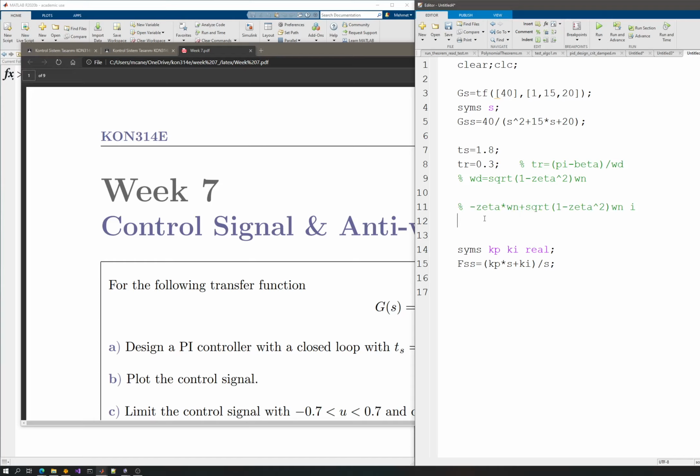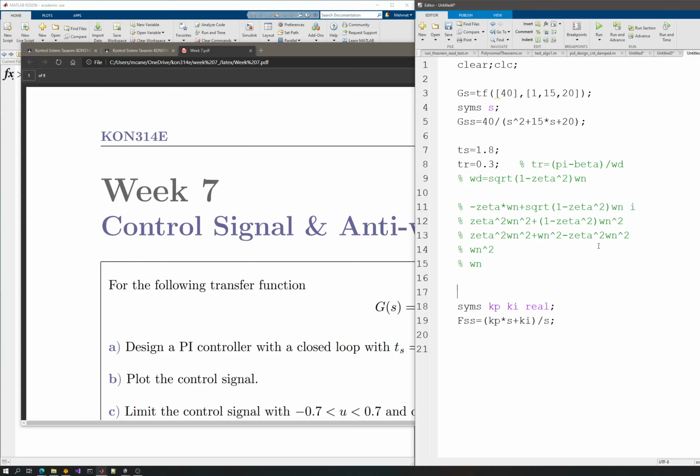If you take both squares, you will see that zeta squared omega n squared plus 1 minus zeta squared omega n squared will be the end result. Let's take it a step further: we have omega n squared minus zeta squared omega n squared, and you can see that these terms cancel out, so we have only omega n squared. And since we are looking for the absolute value, or the distance between the dominant pole and the origin, we have basically omega n. So in polar coordinates, you will have a distance of omega n from the origin, and then there will be an angle.